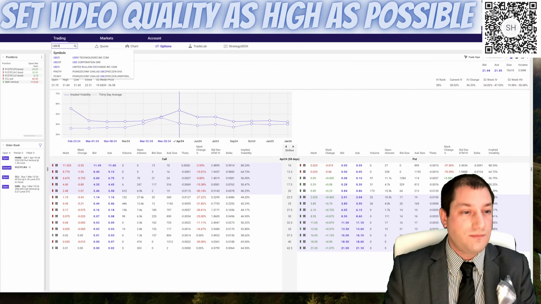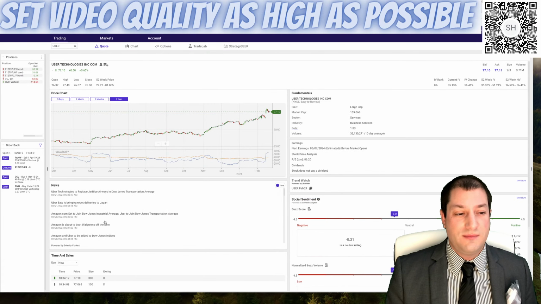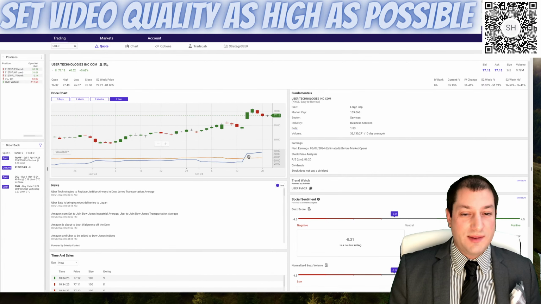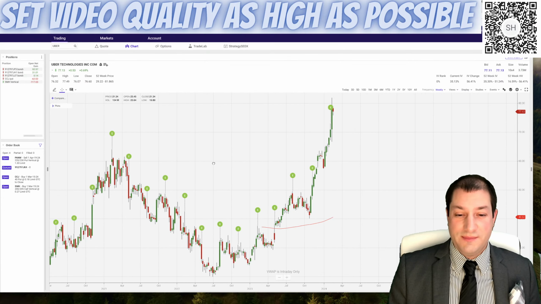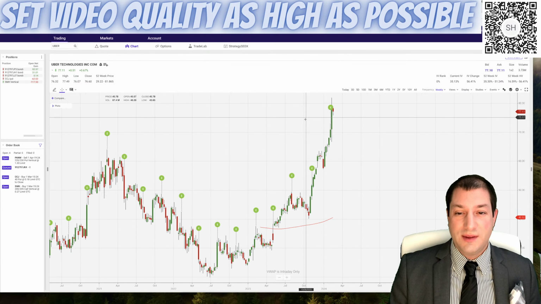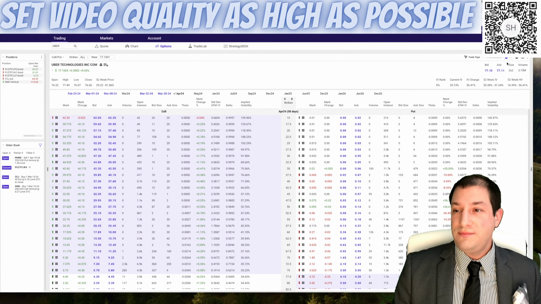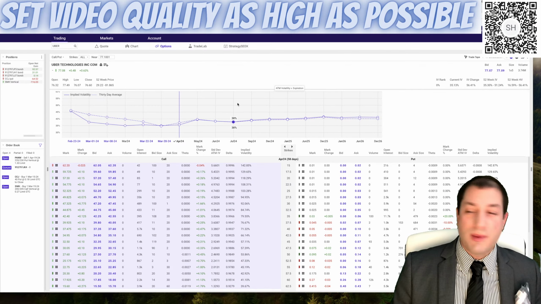Uber. Uber is entering the Dow Transports. It's going to replace JetBlue, and that makes sense. Earnings are May 7th. We've got plenty of time. We do have a spike here for volatility post-earnings. Oh boy. So we got this big run up here. This could be a selling moment. Low. We have average volatility, so everything's probably fairly priced on this one.